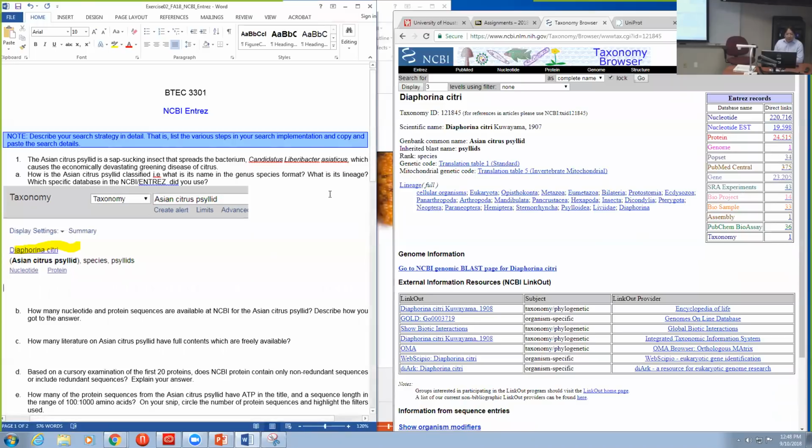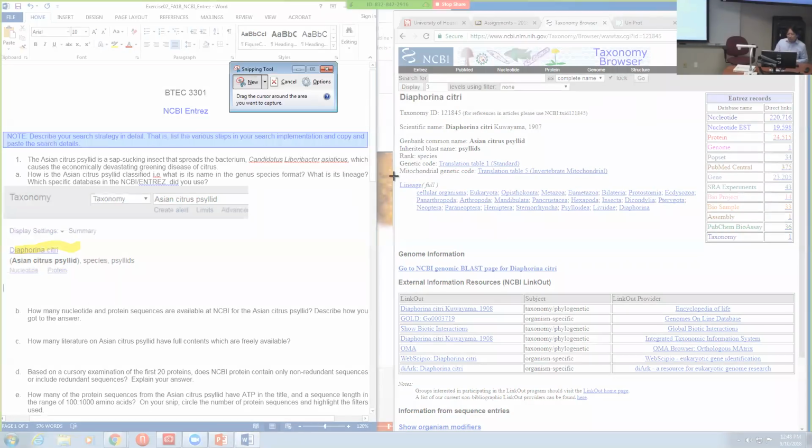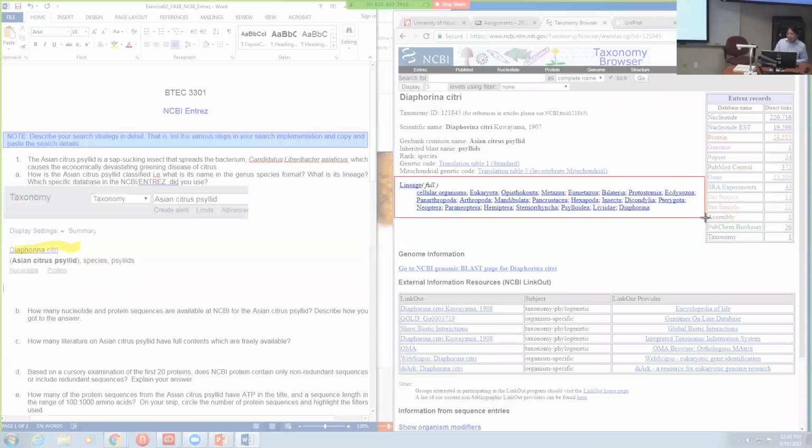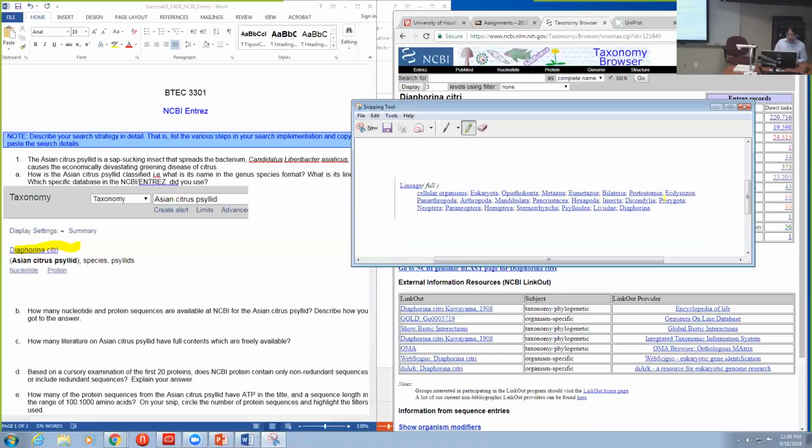The taxonomy answer we already got, and we should highlight that one because that's an answer to the question. But this is the lineage. So again, make sure you at least submit a partial submission before you leave class.